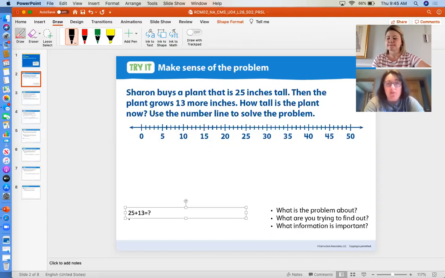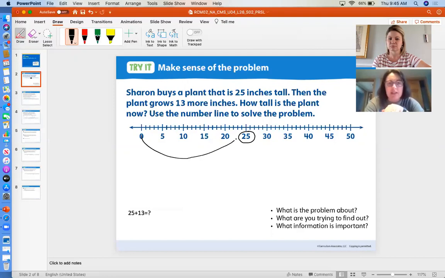Because that's the first part of our problem, right? So we're going to hop from 0 to 25. You could do that, or you could start on 25, right? And just know that you already went from 0 to 25. Like if you look at the equation, if we're just hopping instead of drawing lines, I think we could just start at 25 because that's the first number in the equation. So either way, for some of us that need that visual, you could go 0 to 25. So you knew you took your 25 hops.